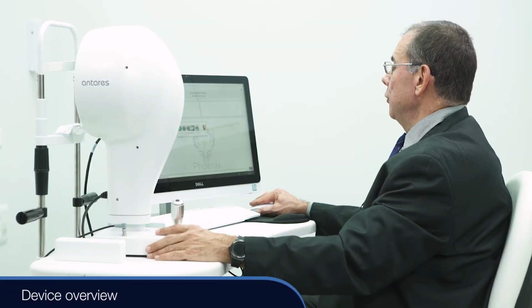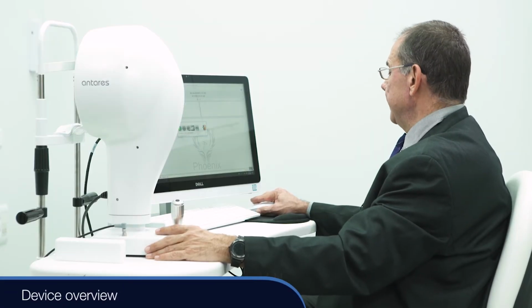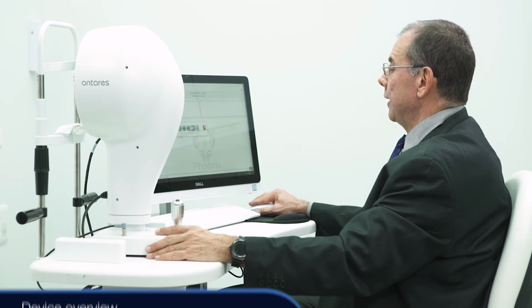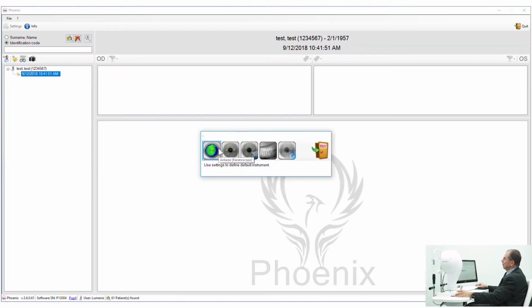So what we're going to do now is discuss the actual device and how the device works. The device is a Placido-based topographer using an infrared camera. It is a purely anterior segment corneal topographer, so we don't get any information on corneal thickness or on the posterior side of the cornea.